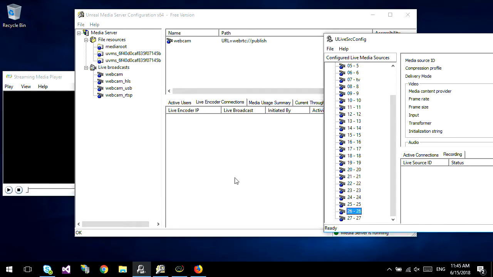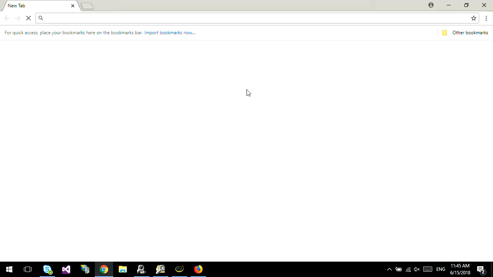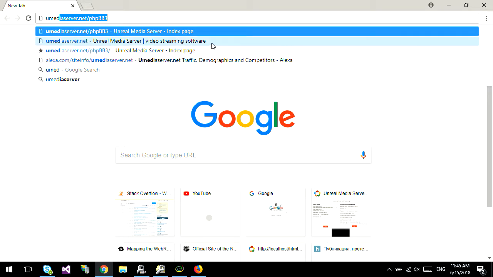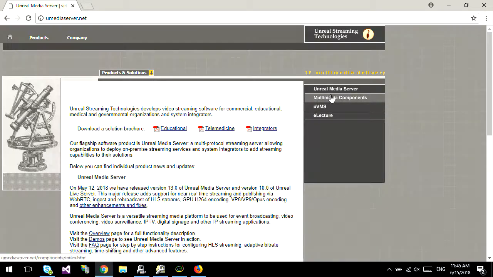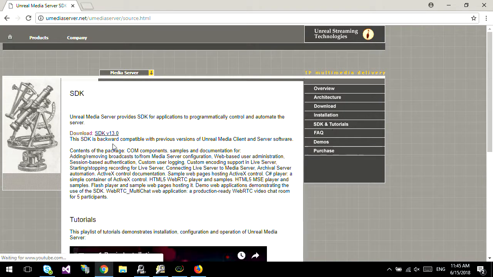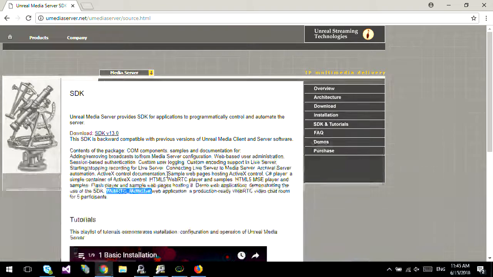Now let me tell you about this one-to-many functionality. On our website, if you go to SDK, you can get this WebRTC multichat from the SDK. It's a ready web application. You just download it and put it under your web server, and it's ready to go.